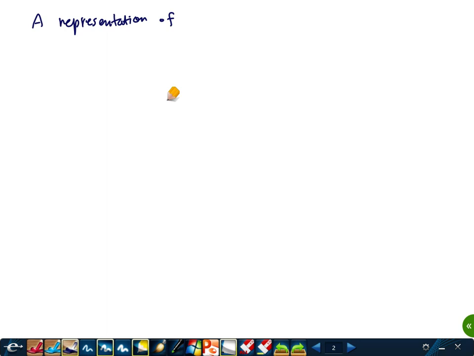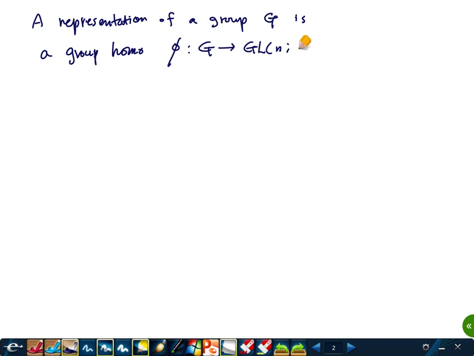a group, we can consider a representation of a group or a representation of a Lie algebra. So a representation of a group, say G, is just, the abstract definition is a group homomorphism, because it's a group, say from G to the general linear group. So it means whenever we have an element here in G, we assign to it an invertible matrix. So it's a homomorphism like that.